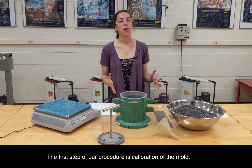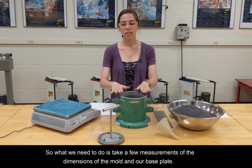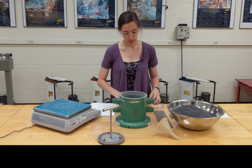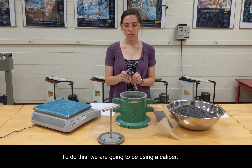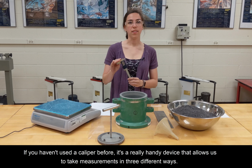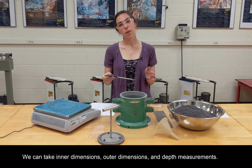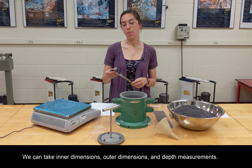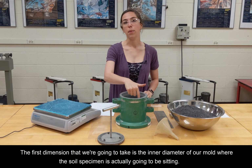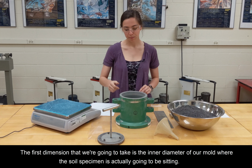Okay, so the first step of our procedure is the calibration of the mold. So what we need to do is take a few measurements of the dimensions of the mold and our base plate. To do this, we are going to be using a caliper. If you haven't used a caliper before, it's a really handy device that allows us to take measurements in 3 different ways. We can take inner dimensions, outer dimensions, and depth measurements. The first dimension that we're going to take is the inner diameter of our mold where the soil specimen is actually going to be sitting.